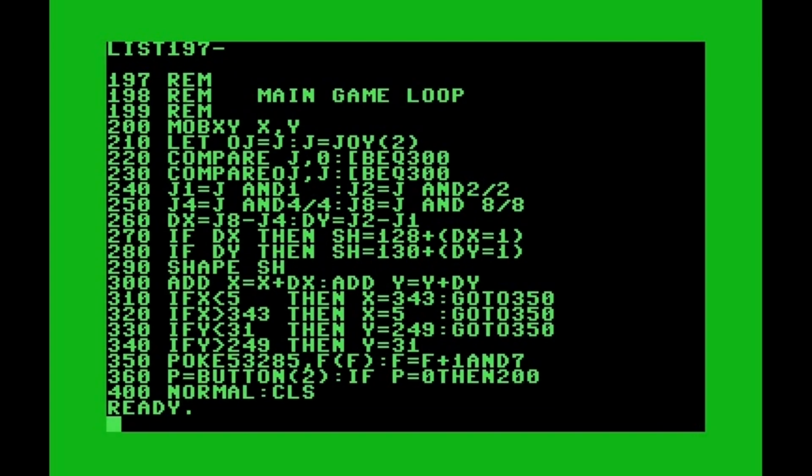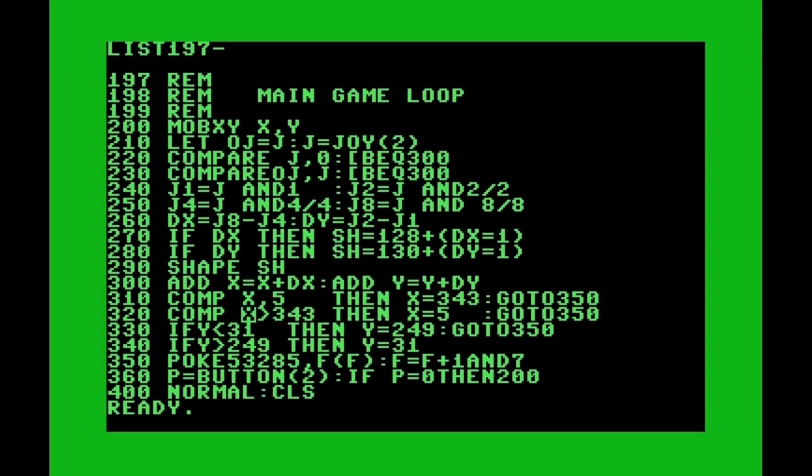Let's use our wonderful compare command again for some more lines. We're going to shorten it to comp so that the lines won't take up two logical lines. So we're going to go up here to 310 and go 1, 2, 3. Comp. We're going to compare x against 5.